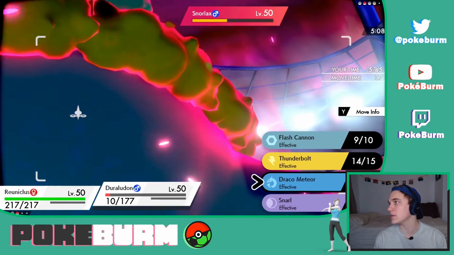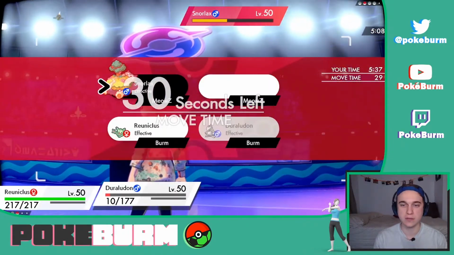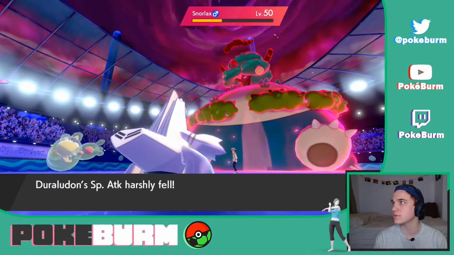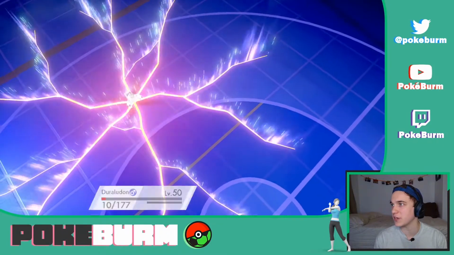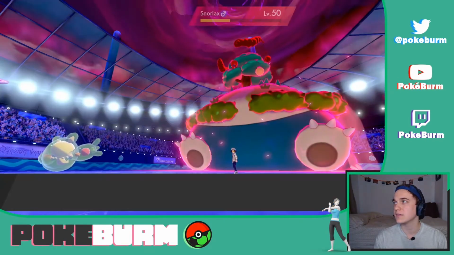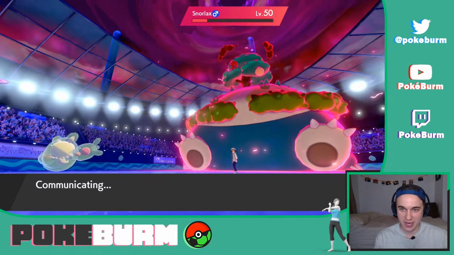And I should try the Draco Meteor again. Or should I switch out? Nah, I should Draco Meteor. Try to get a little more damage off. We just hope he can't get a berry here. There's about a 50% chance he gets a berry on this. If he gets it, that's a shame. If he doesn't, great. I'm not sure it would have mattered anyway, because he's going to get smaller again on this turn, and Beartic's going to come in and clean up this game.